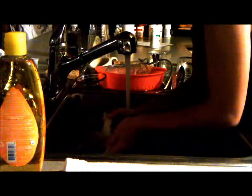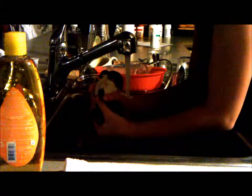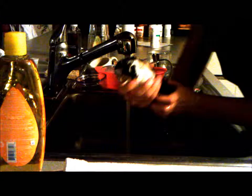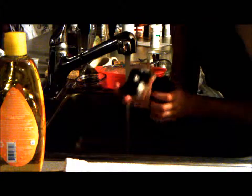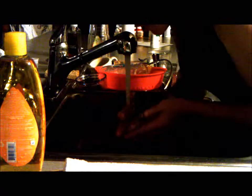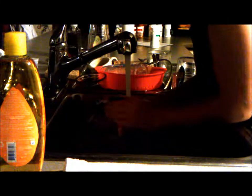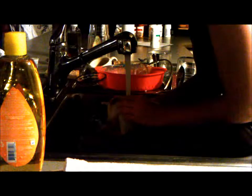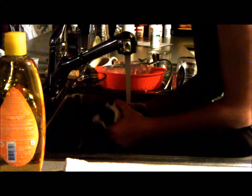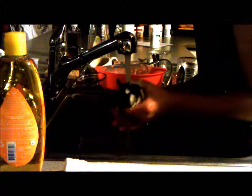She keeps backing up on me. She's a wiggler. See, if this happens, don't worry. Just make sure their nose is clear and their eyes don't burn because of the soap or that special pet shampoo. I don't think it would burn them because it's made for them. Feel their feet. Feel everywhere you can.